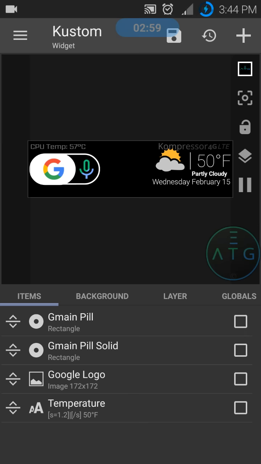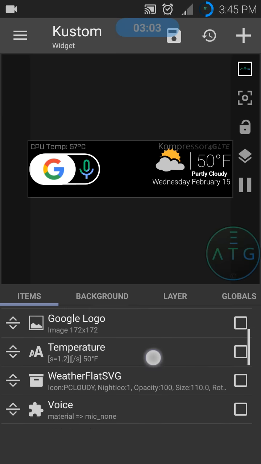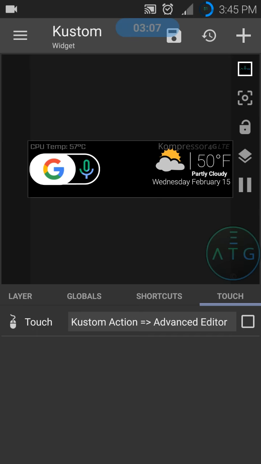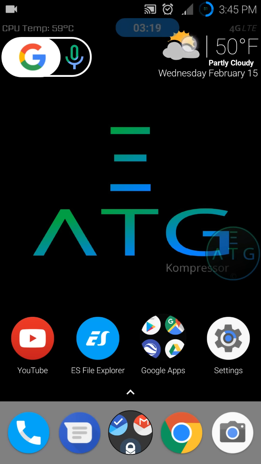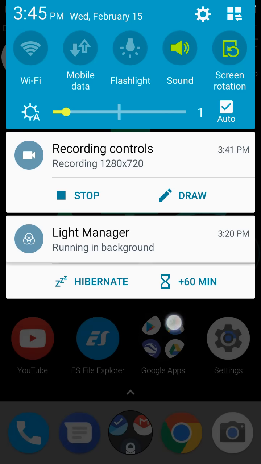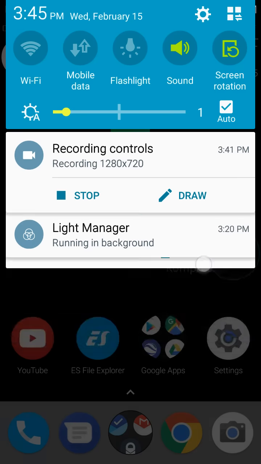So we will go into it. You can get to it by actually clicking on the widget. There are hotspots on this widget. What I call hotspots, what the app calls touch, of course. I can go to Google. I can refresh the weather just by clicking on that icon, and that's all the touch that I've set up because I don't need a whole lot of stuff to touch on up there, and accidentally touching stuff and going here and going there and causing this app to wake up and that app to wake up. I don't care for all that. As you can see, I've got greenify going on here. This screen recorder will shut off at 4:01, but you can get into it this way.